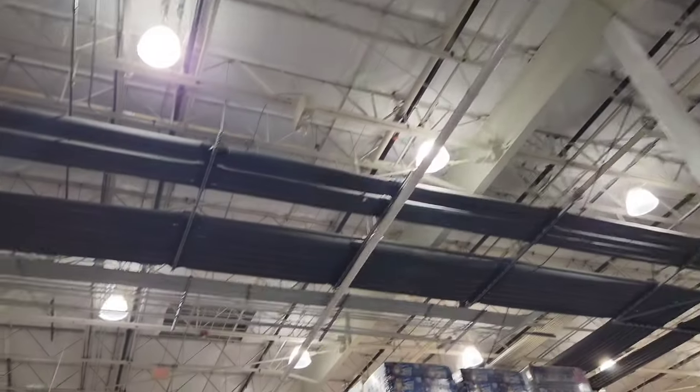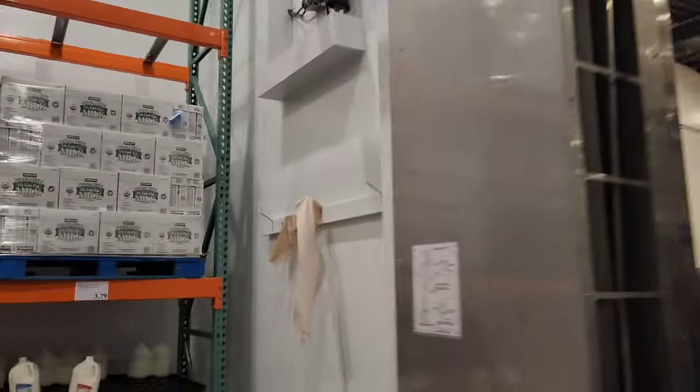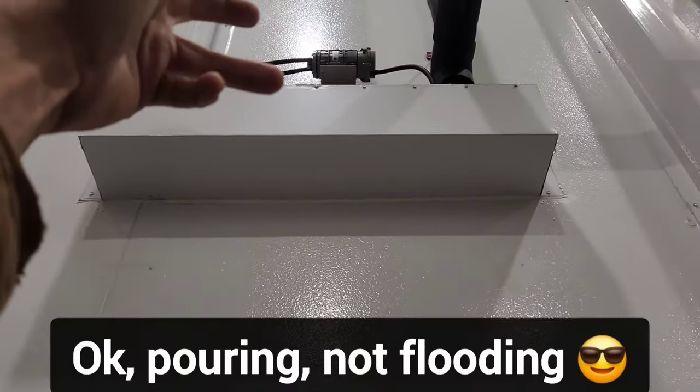The piping here goes through there, down to there, and it goes over and across. This is the dairy walk-in that I'm working on, and this is where the water leak issue is occurring. When it happens, it starts flooding out of the buffer box up there. This is the activator, and a whole bunch comes out.